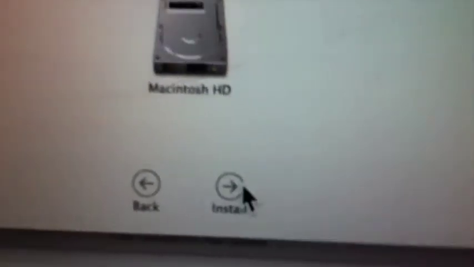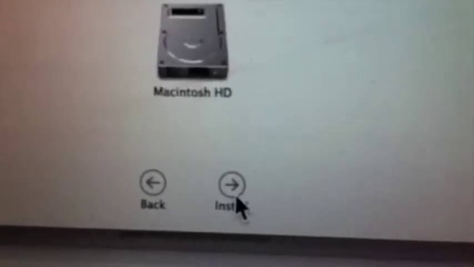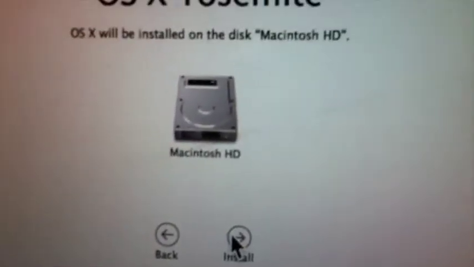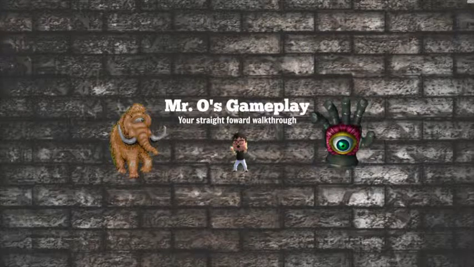We're gonna choose the, well, this is the only hard drive we have on my computer. Okay. Oh, now we have to authenticate it. So, hang on a minute.